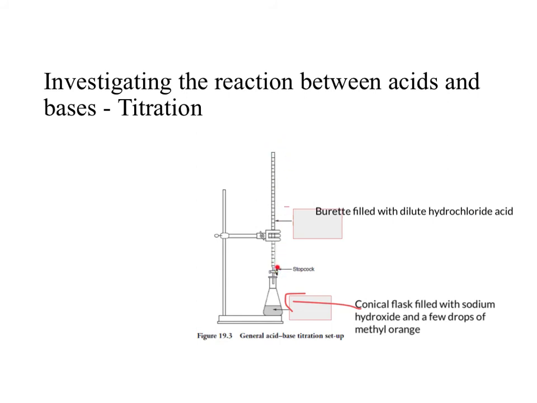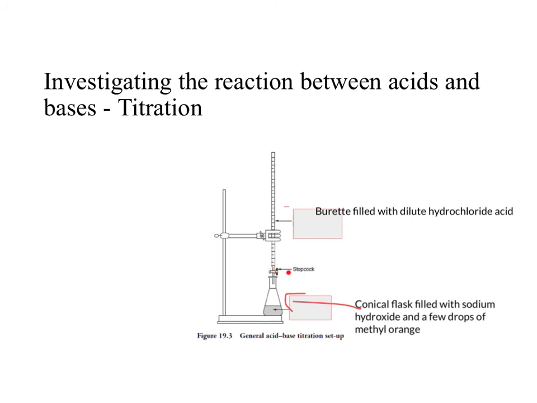The whole purpose of the burette is that it's able to release drops of the liquid inside it really, really slowly, drop by drop. And there's a little device here called a stopcock, and that controls the flow of liquid, so you can use that to speed it up or slow it down to just a few drops at a time. So once we have all of this equipment set up, we should notice that the methyl orange has turned our base orange. So again, it's an indicator, and this particular indicator turns orange when it's added to a base.